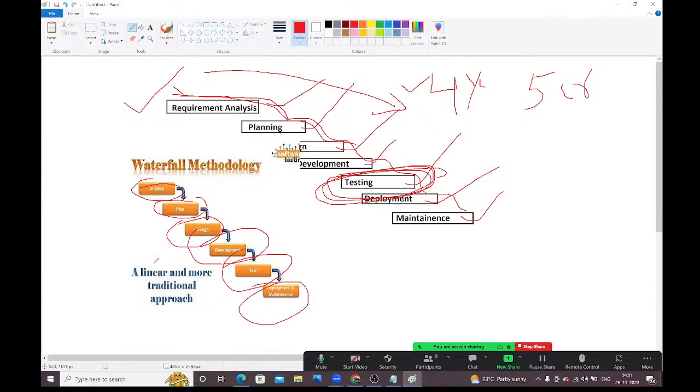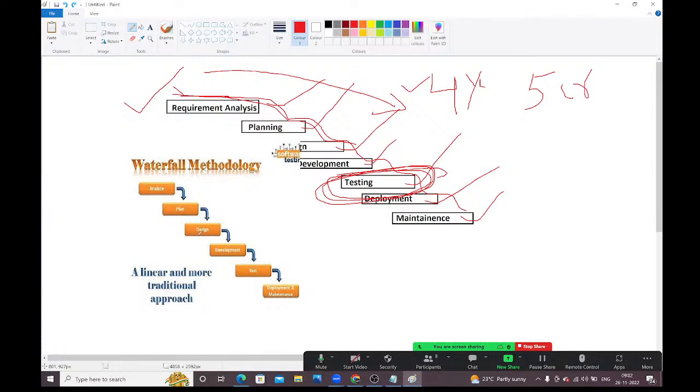So this is a linear approach, a step-by-step approach, guys. We need to follow these phases. You can call it a linear approach, sequential approach, or step-by-step approach, anything you like.